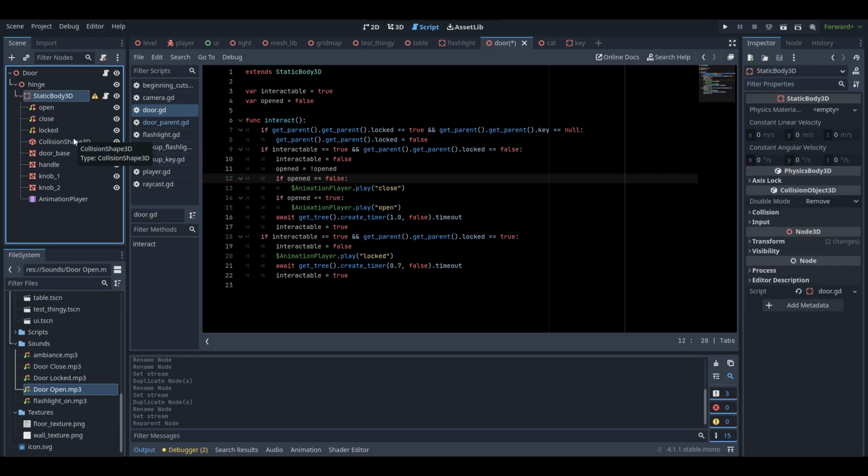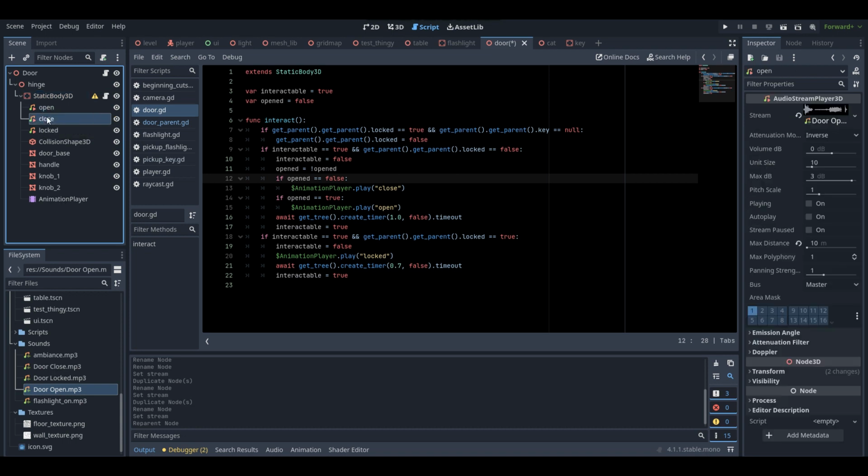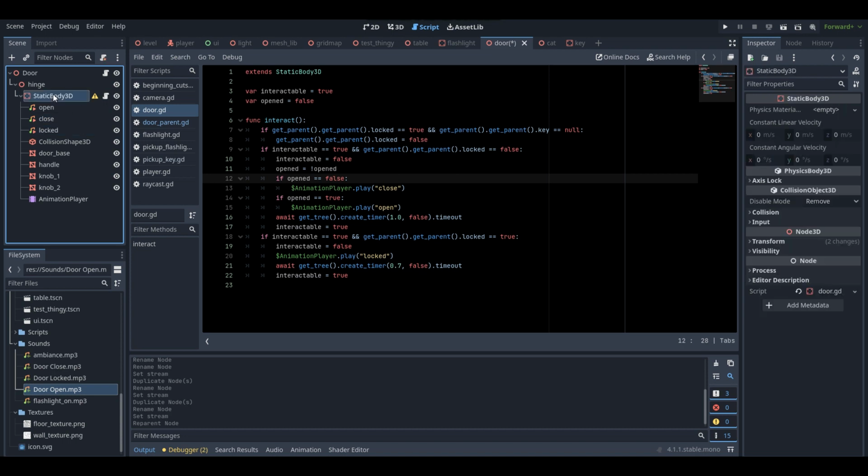If you have a script attached to an object and then you have child objects of that object, then with that script you can access the child objects much more easily. So that's why I'm making the audio stream players here a child object of the StaticBody3D of the door.